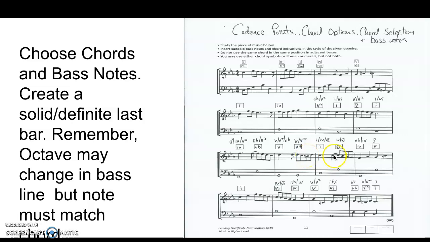So, finishing off here. Again, I have 1. The options here are 1, 4, or 6. Anything where you can go 1 to 6 is good. I couldn't go 4 to 6, going up in thirds, not so good. 6 to 4 would have been okay, but 1 to 6 is really great. Going down another third there to 4 is great. Anywhere we can go down in thirds, great. And I've got my cadence here.